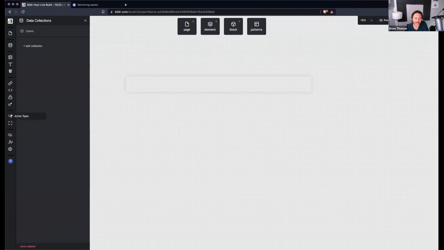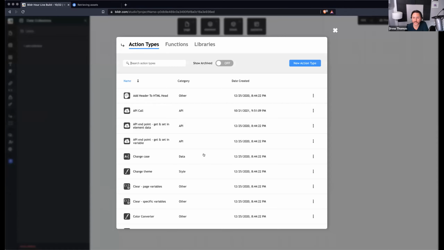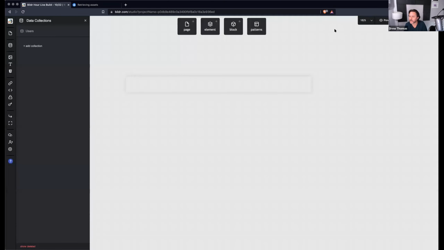We come into this action types, we create an action type through here. And then when it's done, because we're Builder, we have the ability to share it with you all. Soon you'll be able to share it yourselves too. But that's how every action is built in Builder, is through this. We're not coding the actions or anything. We're doing it in here. So these are super powerful. And like I said, anytime you need a new action or element, I take that, I come into here and I make it, and then we push it out to you.